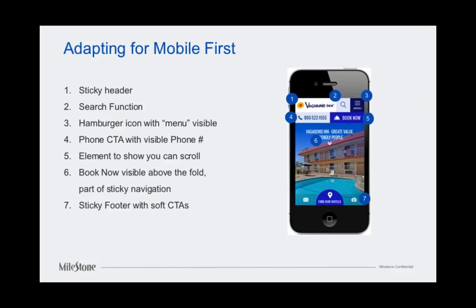Your header should also include your mobile menu, as well as a search function to easily reach info without having to navigate. Speaking of mobile menu, I'm sure most of you are familiar with the hamburger icon, which represents your website's navigation menu. However, there are many people out there that still are not familiar with this icon. Therefore, it's highly recommended to visually display the word menu with your hamburger icon, as you can see in this example to the right. Lastly, you can utilize the sticky footer as real estate for soft conversion elements such as photo gallery, email, subscribe, etc.